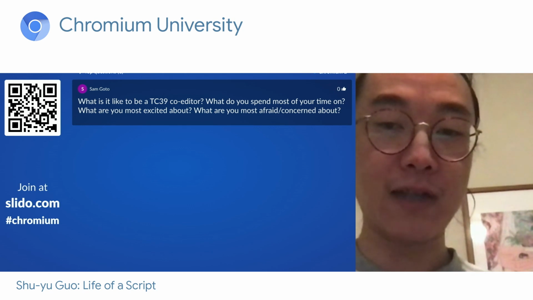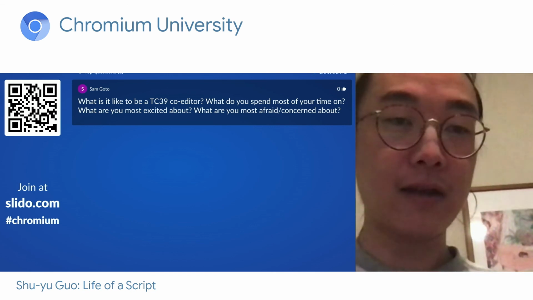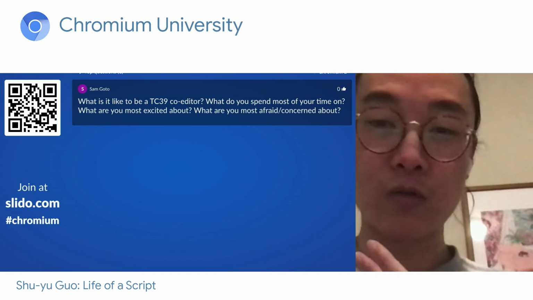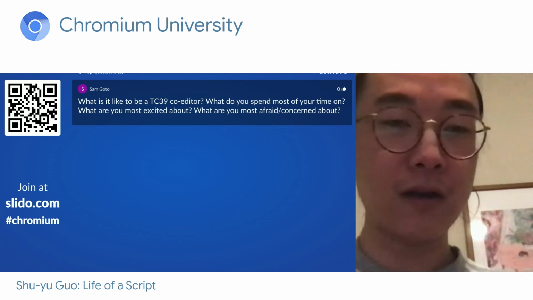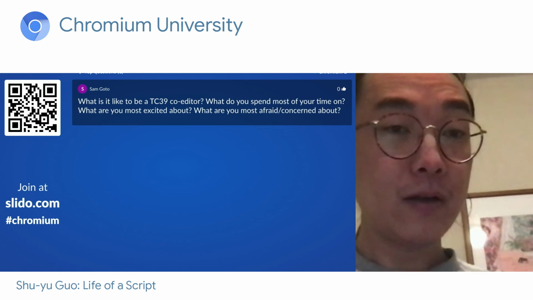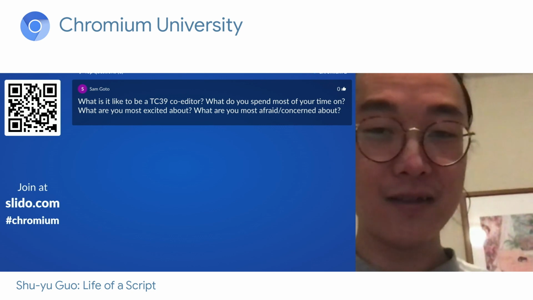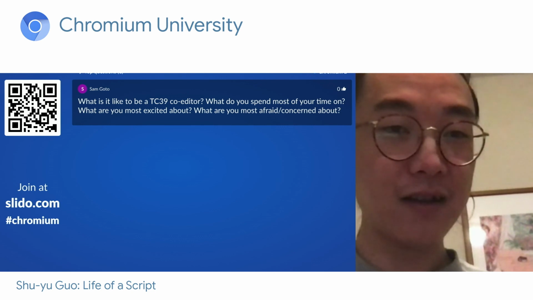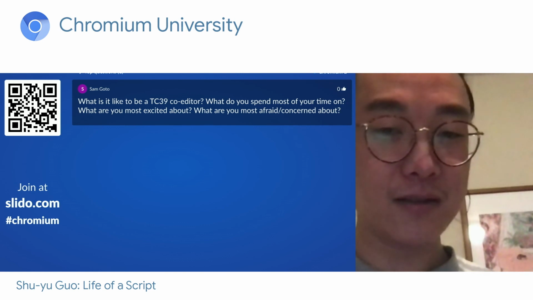JavaScript is a language that has great interoperability, and I think the spec is a large part of that. The way the spec is written and how clear it is, and how it doesn't really leave much undefined behavior on the table. What I'm most excited about, I'm not going to talk about that yet. I'm working on a very early stage, not yet publicized proposal around getting better concurrency and shared memory. I'm pretty excited about that.